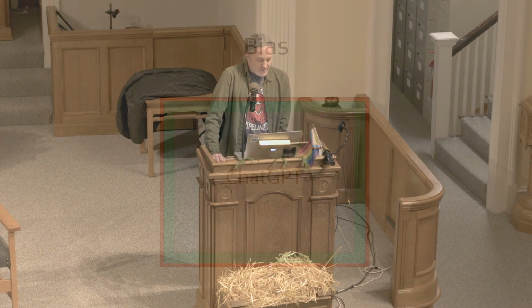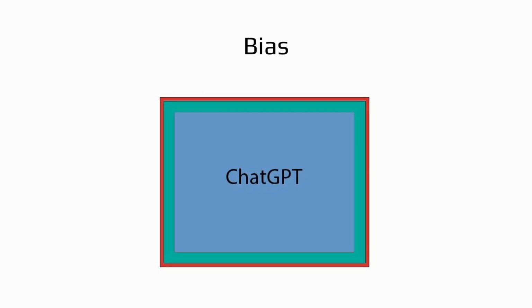And bias. Bias exists in all three of the layers. And it's pretty obvious why. The internet itself is biased. And all it's done is read the internet and incorporated everything in it. Somebody in the last session made the point that the Global South was likely to be most impacted by this. And I think that's right.